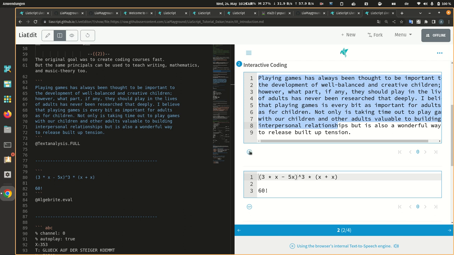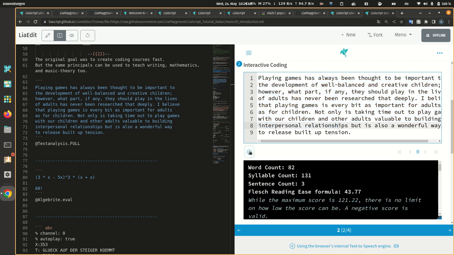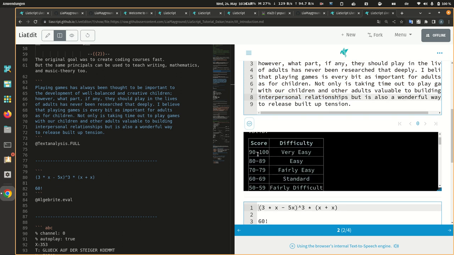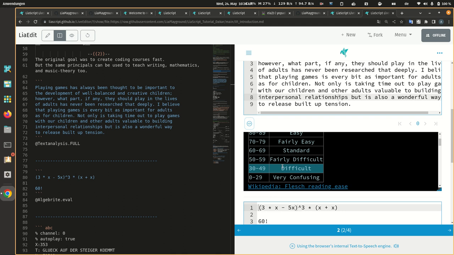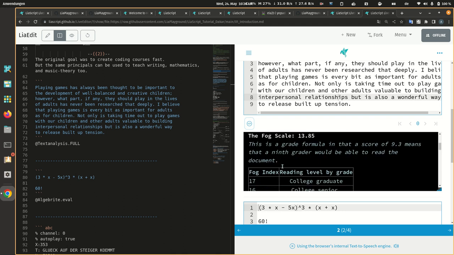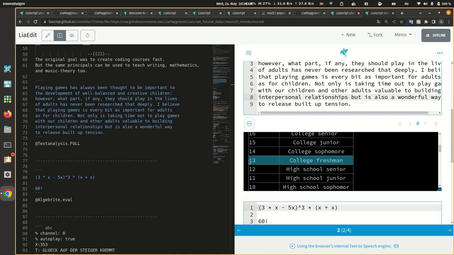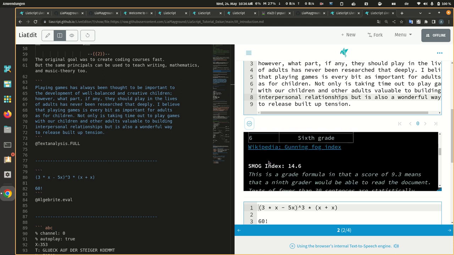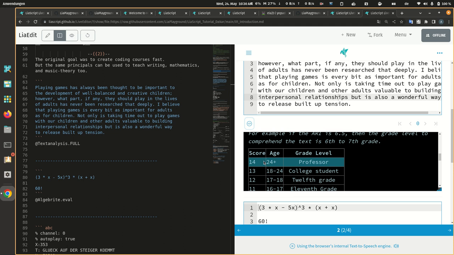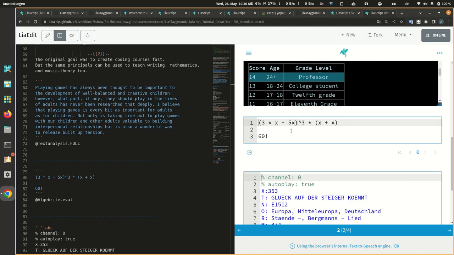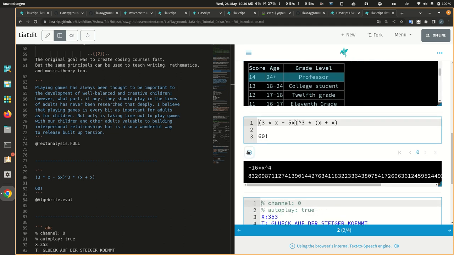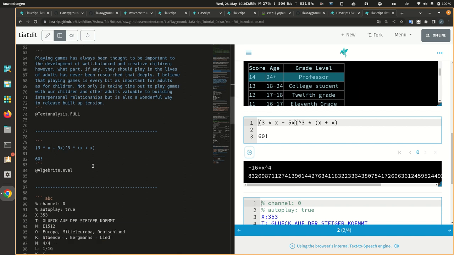So if I click on the coding example, actually it does not code, it presents us with an overview of how difficult the content is to read. It's intended for a college freshman or above in complexity, and a lot of other different stuff. If you're doing mathematics, you can do some calculations. This uses another extension, the algebra, and you can ask, what's the factorial of 600, or something like this.